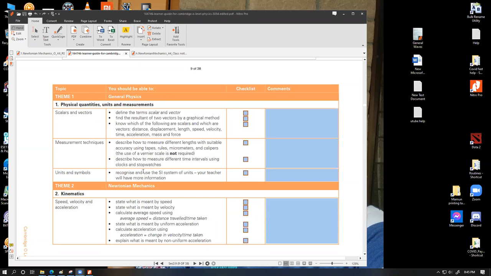Then there comes another scenario, that there are certain types of experiments we have to do where we are bound to measure a very small time. We don't have the opportunity or luxury to measure multiple of this time for obvious reasons. A very common example is if you are trying to do a laboratory experiment for the time it takes for a falling object to fall a predefined height. For example, let's say you are dropping an object from 1 meter, 2 meter, 1.5 meter, different distances, how much time does it take for that object to fall through that vertical distance starting from rest?